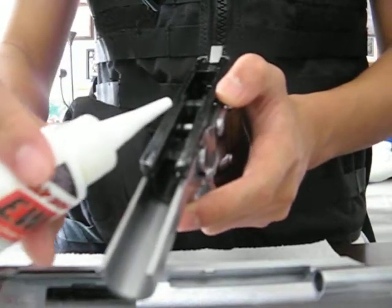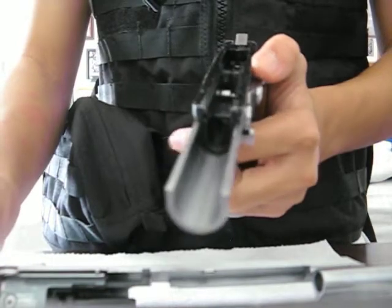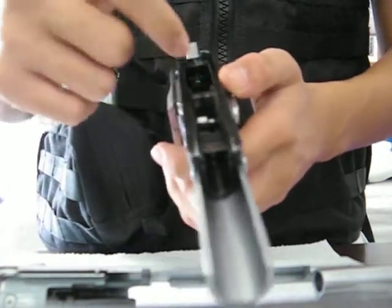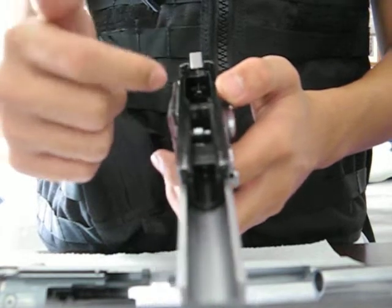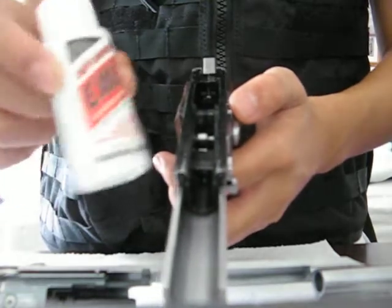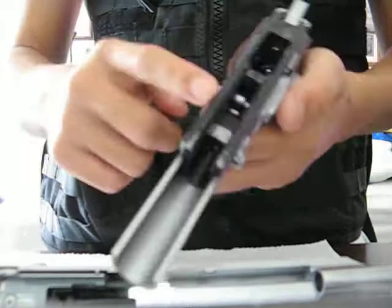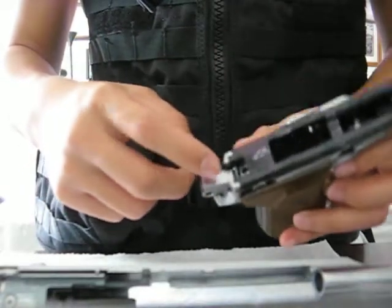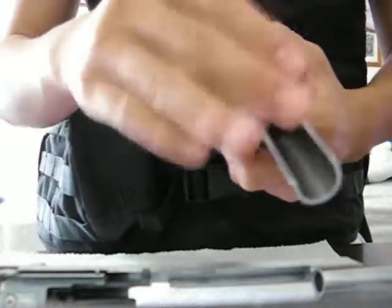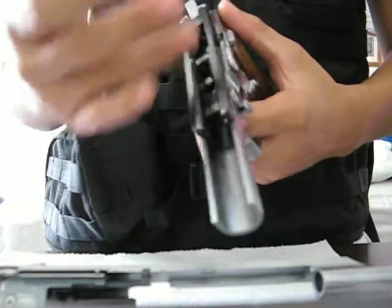Now you can put like the EWL in here if you want. Doesn't matter, it's just for the trigger. And you can put the EWL in here. You need to put the EWL in here because it's a valve striker and it's the part where it's gonna get hit the most, and you need to put the oil where it's gonna be hitting the most because it's gonna be slamming back, even on the sides. And then you need to put EWL right here too, like a little bit, and then start rubbing it. Rub everything all over it, not over here, just on the main part.